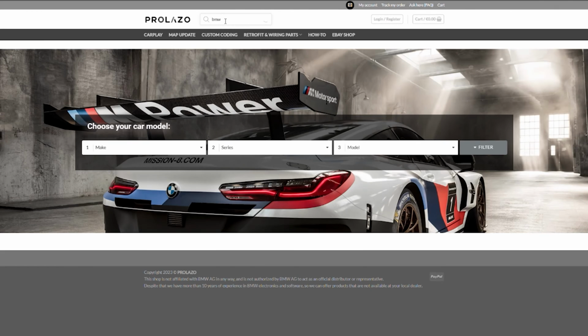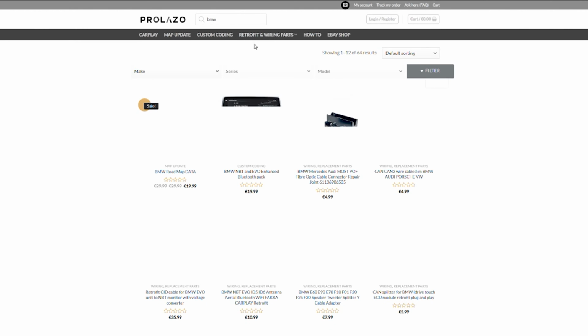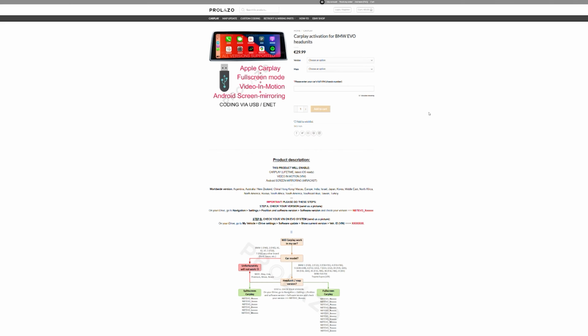Instead of meeting or paying a coder to do that, you can actually buy a code and access to software which you can then use to code it yourself, and it's meant to be really easy. So I found a website of a company which sells a code which you can use to code your car. It was only 29 euros, so I decided to get it and see how it works.